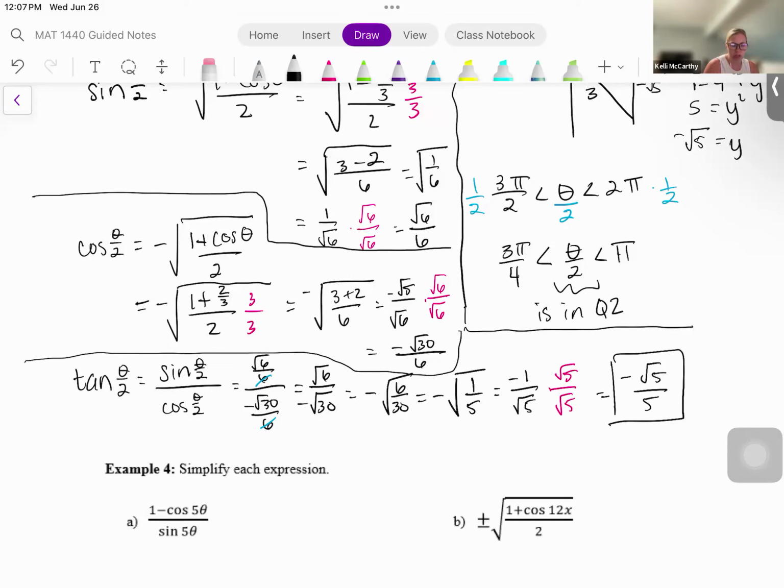This approach, if I look back at my second step where I had square root of 6 divided by negative square root of 30, we could multiply by the square root of 30 over the square root of 30. But what's going to happen is in the numerator, we're going to have 6 times 30, 180. And then we're going to have to simplify that square root, which might be a little bit more work than we wanted to get into. So it really just depends, but it could be done at that point as well. We could have rationalized there. We just would have had to simplify a radical.